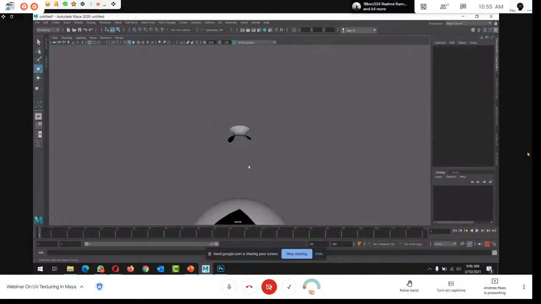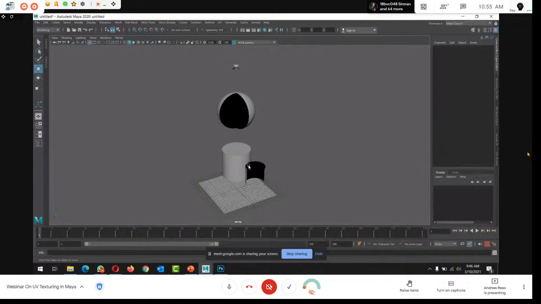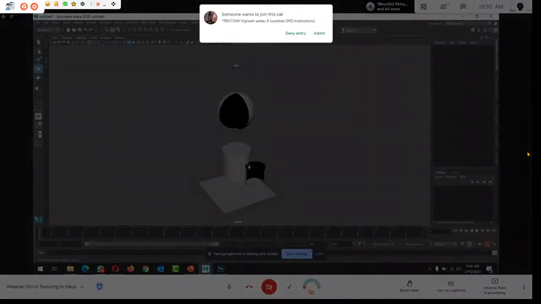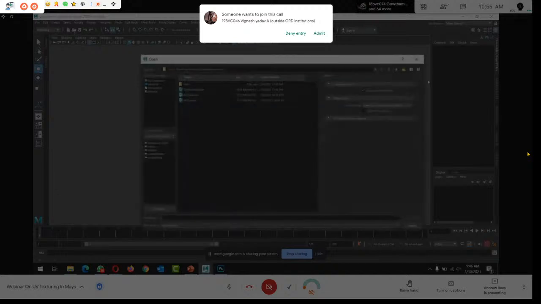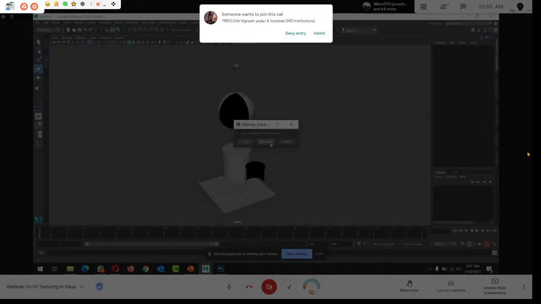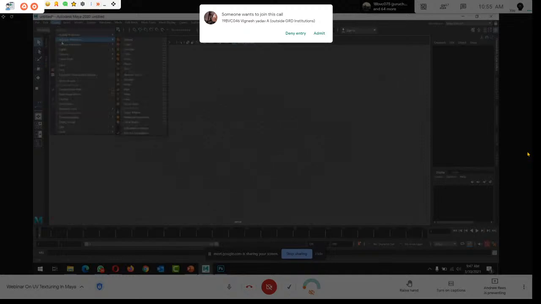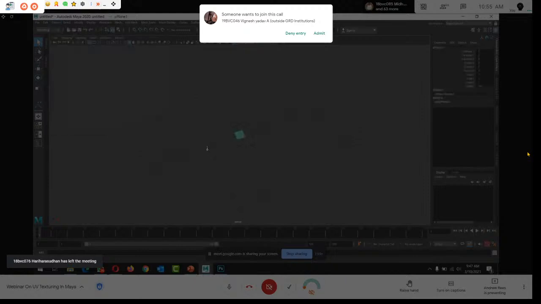Okay, so now I think you basically agree with me that any 3D shape, or any kind of bends or curves that you have, you can always unwrap or open it up to make it into a flat surface. That's exactly the process of UV, right? So if I take a simple plane here, let me go to a polygon plane. Okay, now this is a simple plane. Whenever we create a primitive in Maya, Maya automatically does this UV unwrapping for us. For a simple plane, it is not going to be much of a difference.